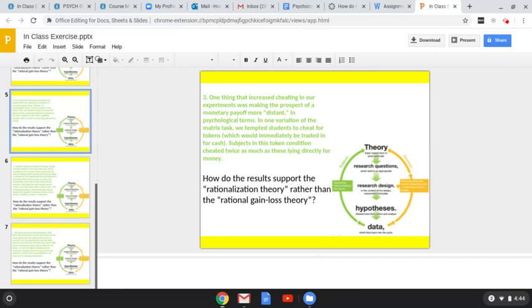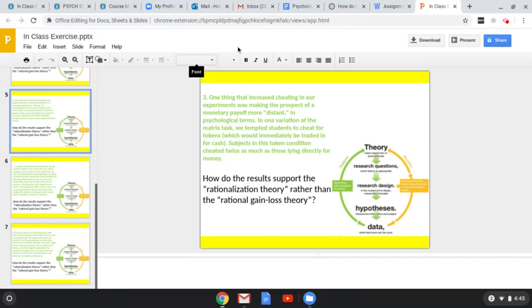In Psych 1, we talk about something called primary and secondary reinforcers when we go over learning, right? There may be a little bit of a difference between getting money, or getting food, like as a child, getting chocolate, M&Ms, for doing something like potty training, as opposed to getting a star or tokens, and then on a chart, when you get to 5 or 10, then you get a prize, right? So what does that have to do with rationalization as opposed to gain-loss theory?